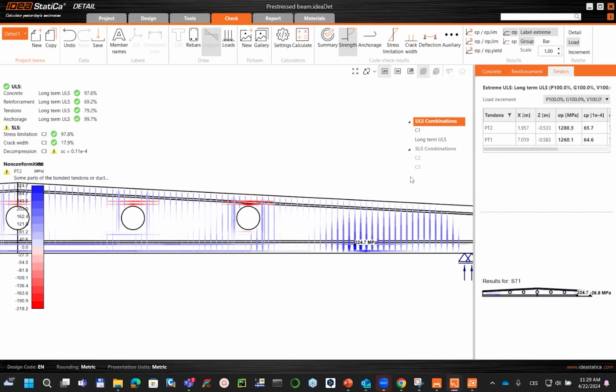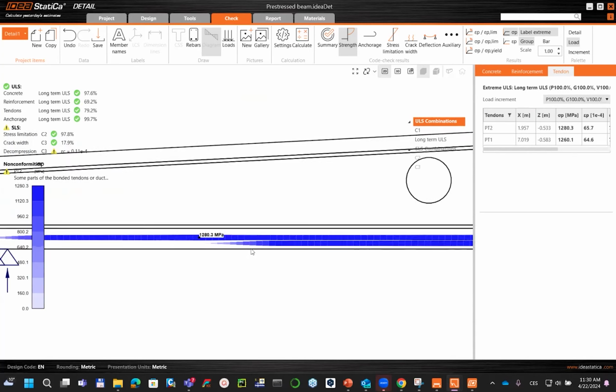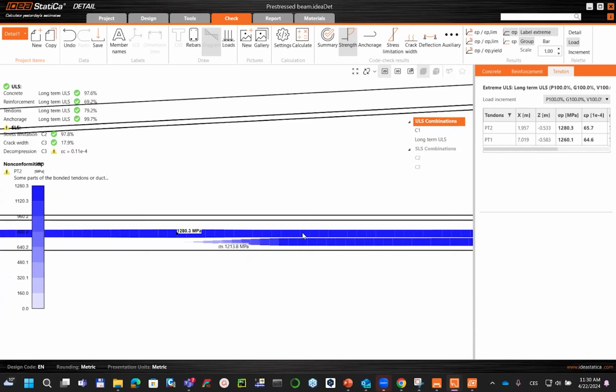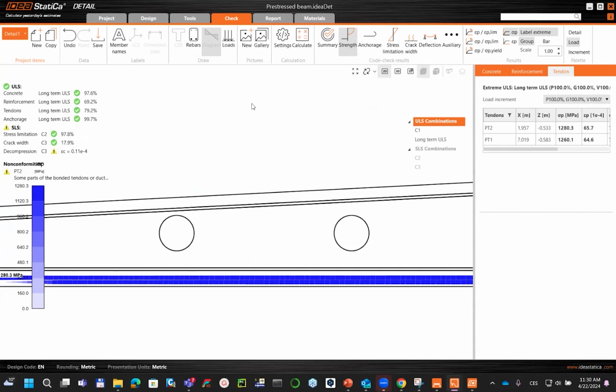So what about the tendon? You can see this is my stress, and at the beginning you can see some Hertz effect. It starts from 0 and the stress increases until it is fully bonded, and later on it's fully anchored, and you can consider the full strength of the tendon. This is the stress.